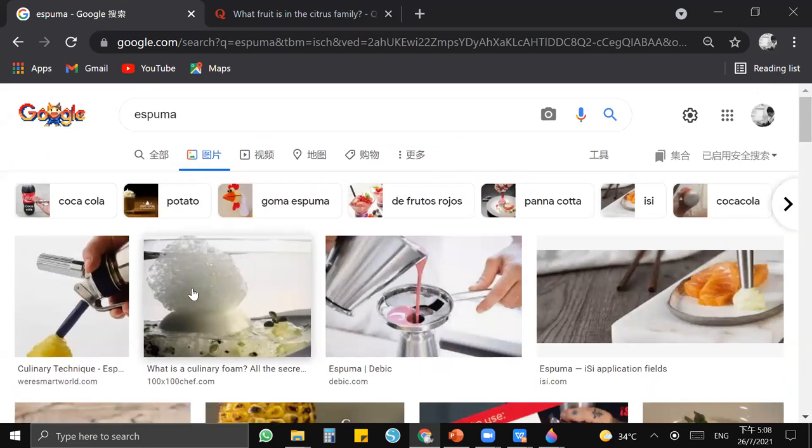Okay, it's very simple to make this kind of foam. You just use milk. After that, just boil the milk, and after boiling, whisk up the milk so it has a foam on the top. The milk you can use to infuse anything. For example, the milk infused with mint or any flavor, you can get the taste from that. Okay, this is the foam.